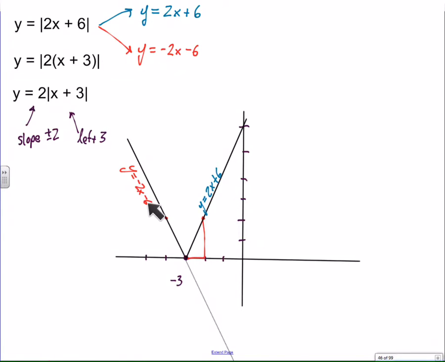And the same thing here. Is the slope negative? Yes, it is. And is the y-intercept negative 6? Well, I can't see it there, but I can count over 1, down 2. So now we're at negative 2. Now we're at negative 4. Now we're at negative 6. So even though it doesn't show on my graph, I can count my way back and make sure that negative 6 is the correct assumed y-intercept.